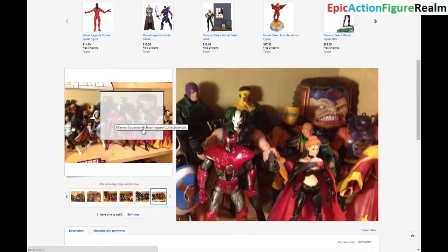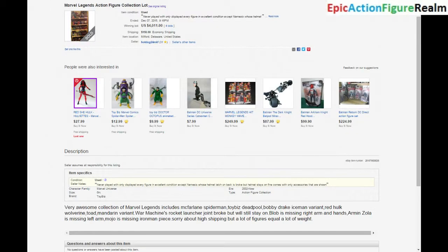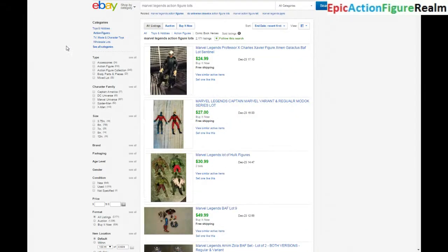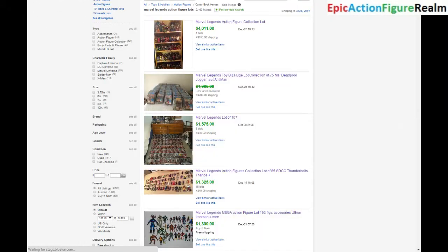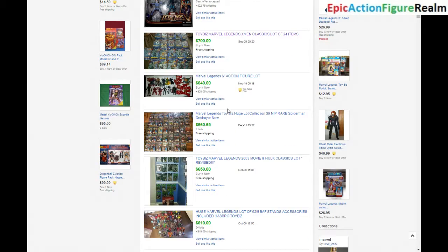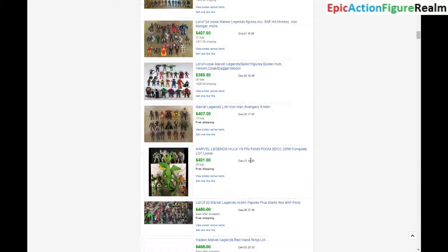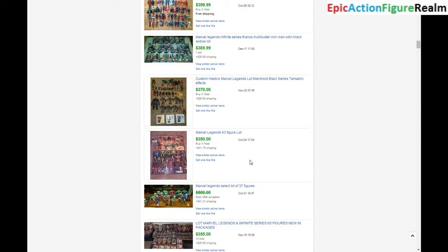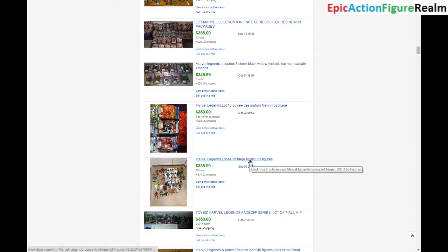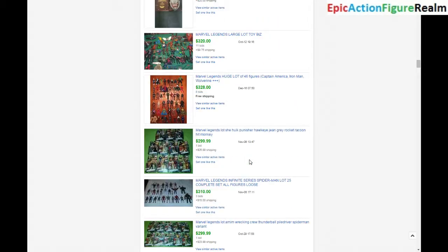I also love Toy Biz. Too bad Toy Biz is defunct, but I'm just gratified that these action figures are being sold, and it's great that other people are willing to relinquish these figurines. Why is it excellent? Because you can avail yourself of the opportunity to buy these figurines, flaunt them on your shelves, stare at them, relish looking at them, take a gander at them every day. These are just incredible, extraordinary figurines, and you really can't go wrong with any of these lots unless you already own most of these figurines.